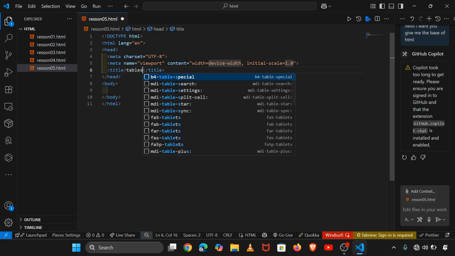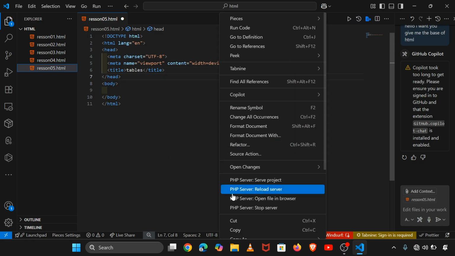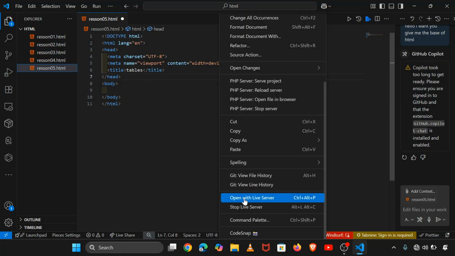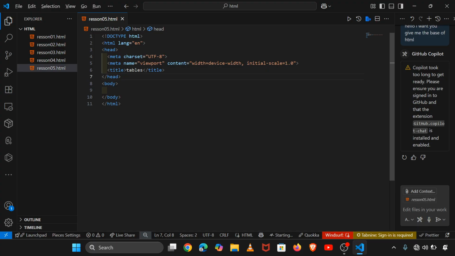To open it with Live Server, you click Open with Live Server, but the shortcut is simple: press Ctrl Alt P. And here you can see it is displayed. It is completely displayed, and we see that it is the tables.